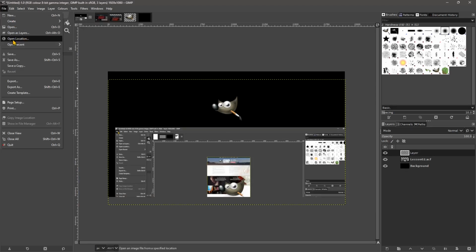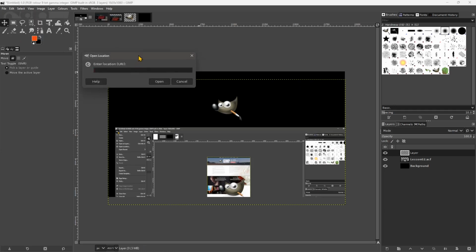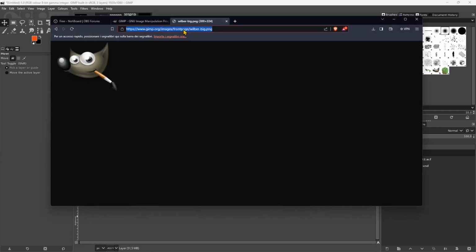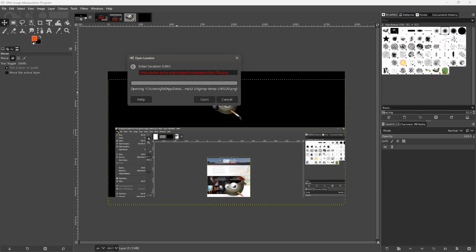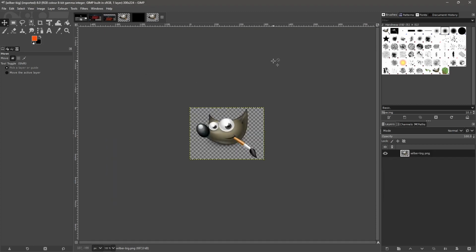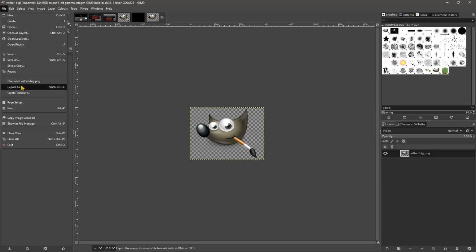Now another thing you can do is open location. So remember when we had the URL address, we can paste it right here. So underline the URL, right click, copy, or Control C, and then come back here, Control V, and there it is. Okay, so it's going to take some time, but there it is. So we can, again, create a new document, but using the URL address. So you have different ways to do things that are pretty similar. Now let's finish with this first menu, and we're going to continue with the other menus in the following lesson.